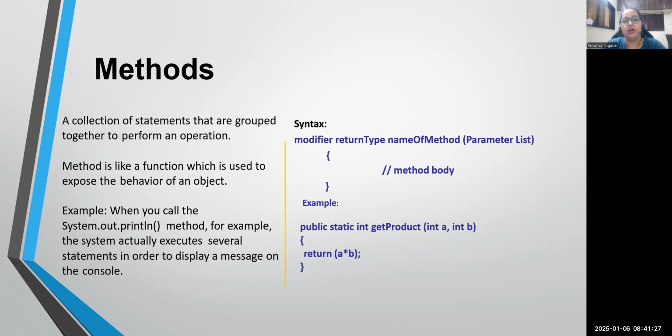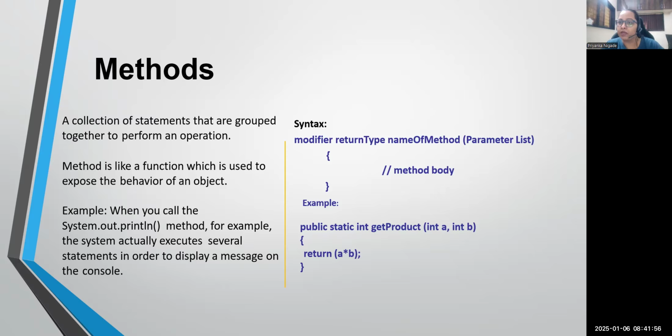Now let's talk about a very interesting topic, methods in Java. We discussed two kinds of methods and you know the two rules. If you declare a method without the static keyword, that method becomes an instance method, and to call that method you need an object. But if you declare a method with the static keyword, it becomes a static method and you don't need an object to call it. That is a very basic concept.